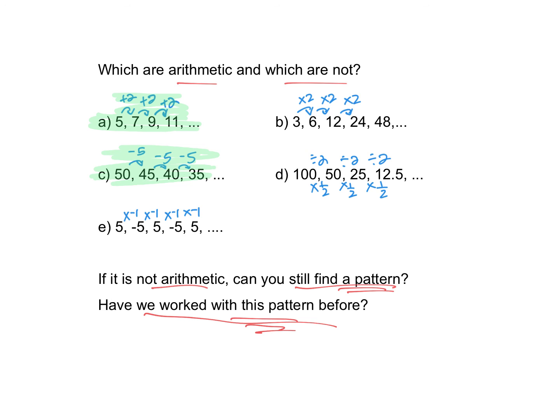The other 3, maybe you noticed that the rule in this first one was multiplying by 2 every time. It was doubling. This one, it was dividing by 2 or taking half of it each time. And this one, I don't know if you saw this one, it's actually multiplying by -1, because a positive times a negative is a negative, a negative times a negative is a positive, and so forth. So it says, have we worked with this type of pattern before? Well, hopefully you're saying yes. When you are doubling something or halving something, that is exponential growth. Hopefully you have seen this type of pattern before, and that will help us with these sequences.